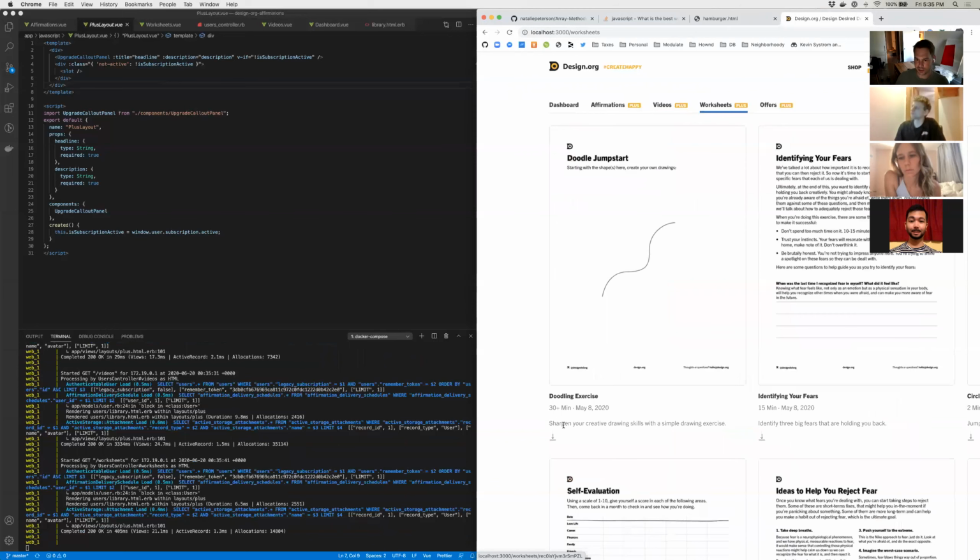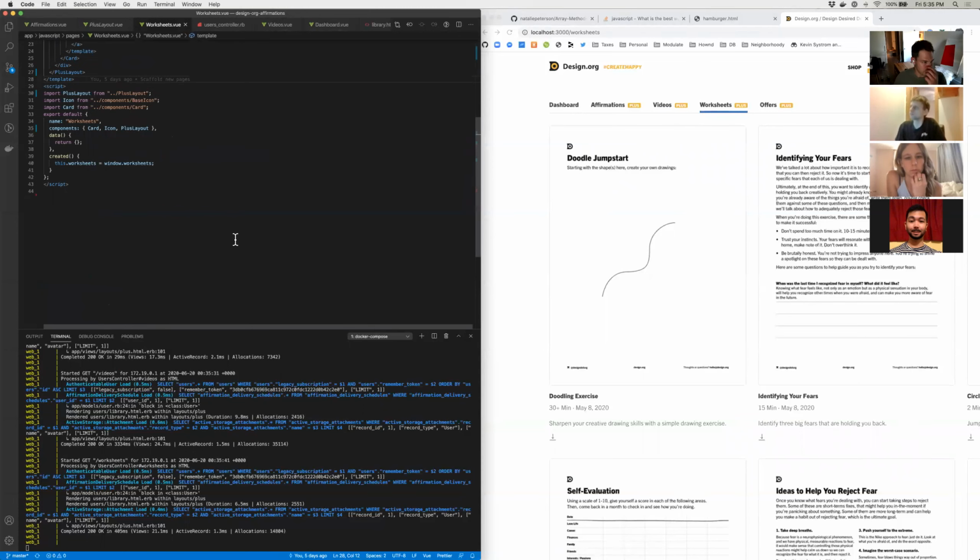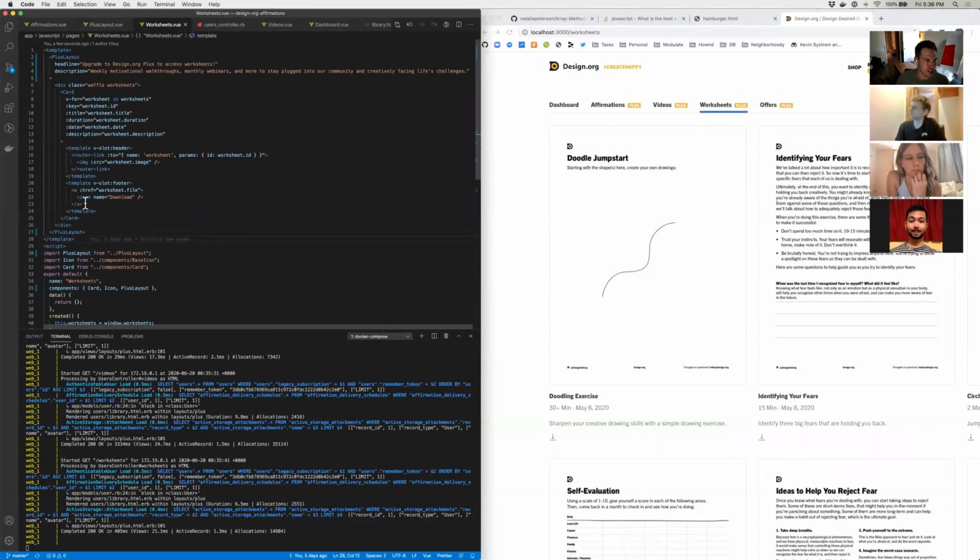Okay, I know one thing. This download button, there was another feature, we just got rid of it, but we wanted to have a print button next to this. This is the worksheets page, so that represents all these worksheets. Here's our download right here. If I wanted to add one for print, what I could do is just do icon name equals printer, I think.